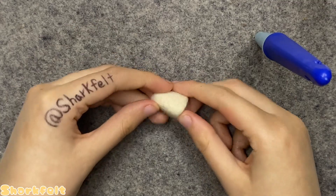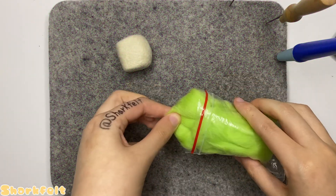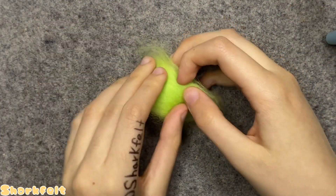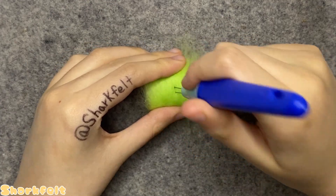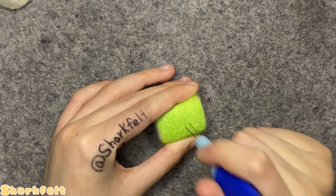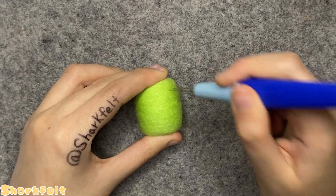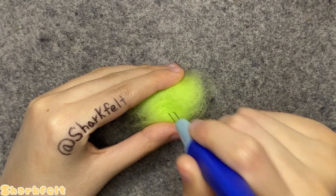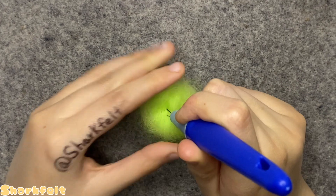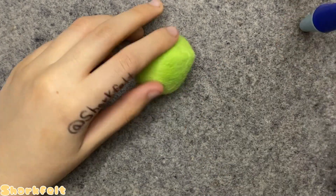I pick it up to give you a better look at what I mean. Getting my green wool out of its packaging, I put an even amount onto the back of the head and gently poke it in — not too deep so none of the base color peeks through. I repeat this on the sides, front, top, and bottom until the entire head is shrouded in green. If you're following along, make sure you cover the edges really well with enough green wool, because those are always problem areas.